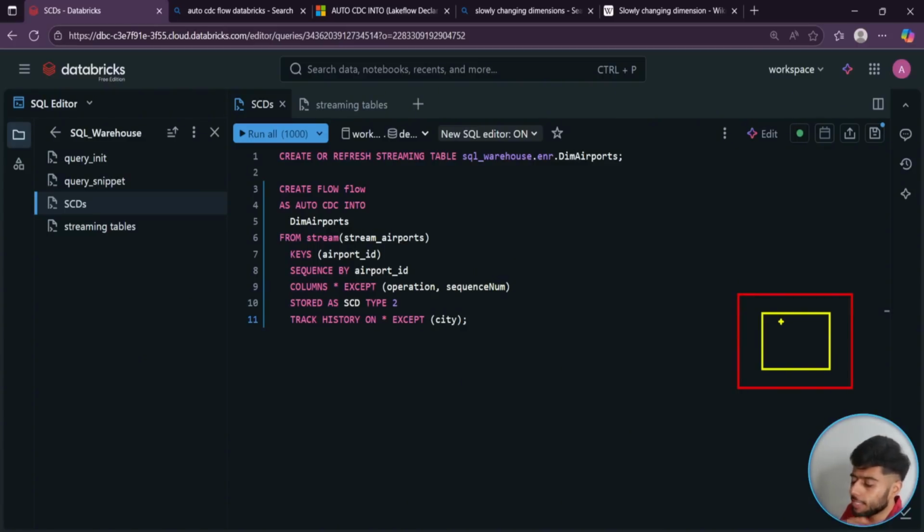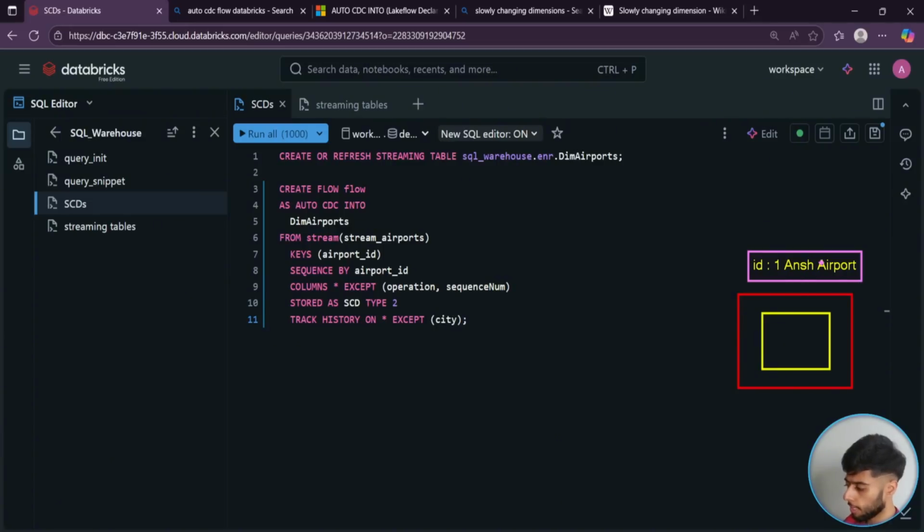Okay, so just tell me one thing. Let's say there's an ID, airport ID 1, which has the airport value. Let's say, what is a popular airport? Let's say Ansh airport. Just imagine. Let's say this is the first ID, and the airport name is Ansh airport.